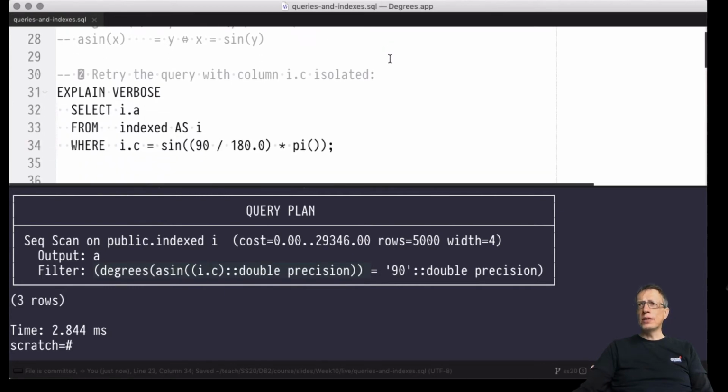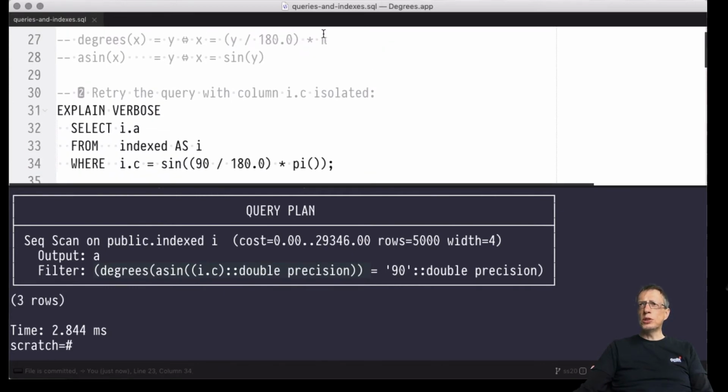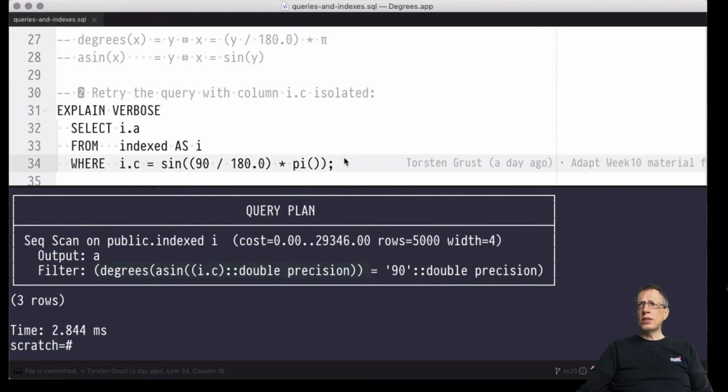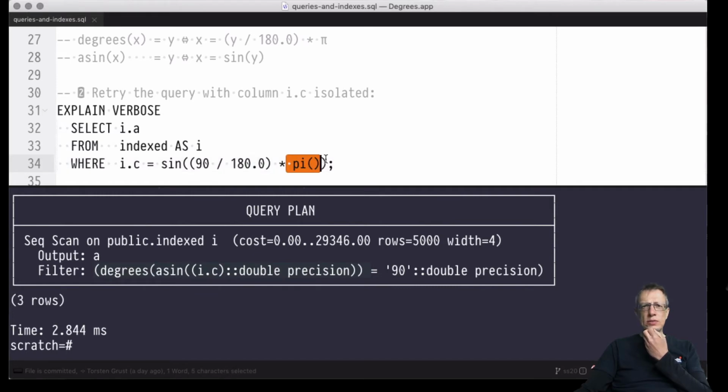And indeed, I've tried that in this query below. These two transformations, I had them applied to the comparison expression that we had in the original query. Now i.c is isolated. And the right-hand side is an expression that is looking more complicated. But let's see. It looks complicated, but it is based on literals and another literal, and this is literal 2 in disguise. It's the 3.14 that we all know and love. So this should actually be a literal expression. It could be evaluated at query compile time. Let's see what goes on there.